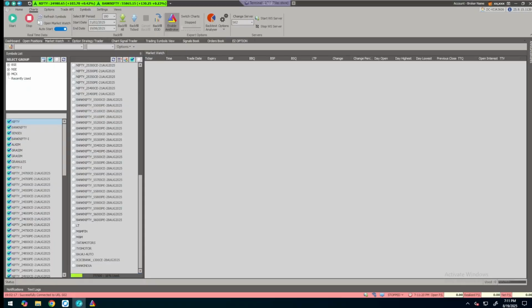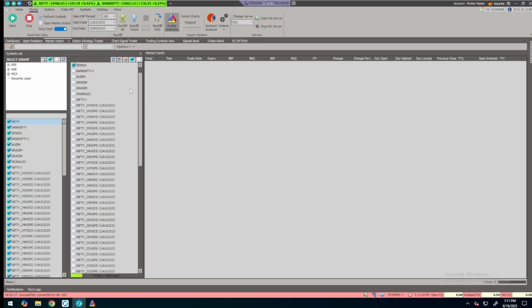So that's the difference. If you want to do backfill for specific symbols, you have to select those symbols and click backfill tick. This will be useful when you're adding new symbols to the list. Say you have done the backfill for 6 months for most of the symbols and you are adding a new symbol to start trading on it. So that's when this backfill tick will be very useful, because giving backfill for all the symbols will take time. Doing backfill only for a certain number of symbols will reduce the time drastically.